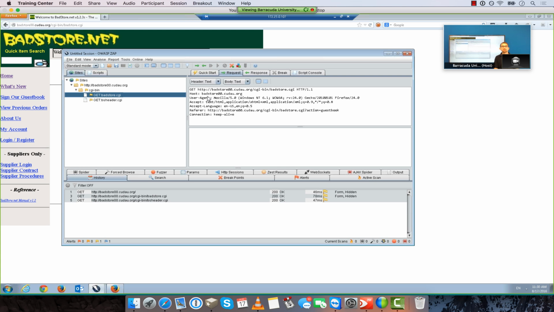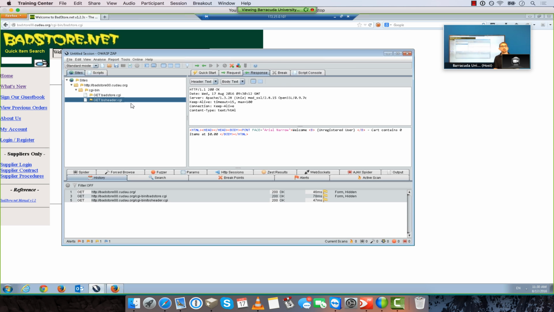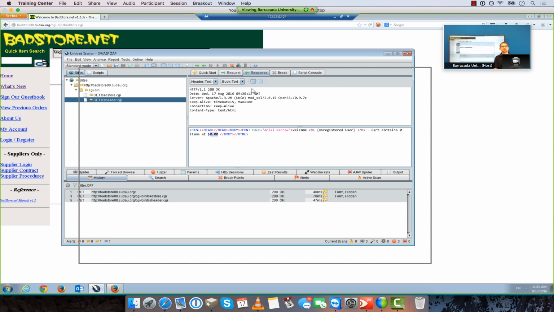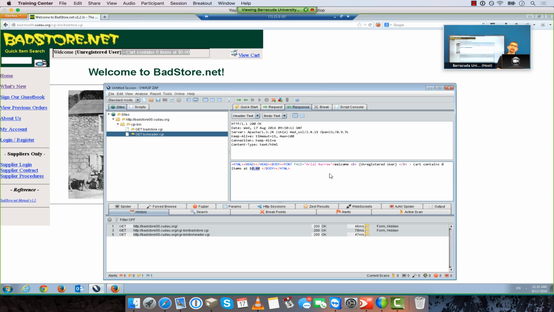We can see all the headers that our browser has automatically used, and also in the response, we have information about, for example, that the cart contains 0 items or $0. This is what is displayed here. So we can really analyze anything that is going between our browser, our proxy, and our web server.